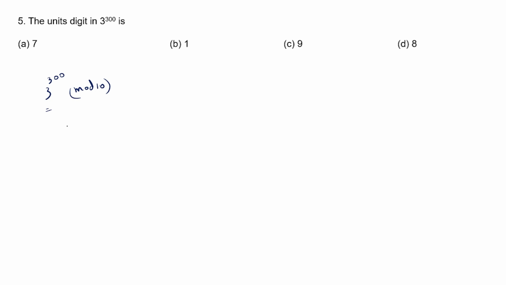When we have questions of this type, we have to find some value which is congruent to 1 mod 10. So what power of 3, when divided by 10, will give the remainder as 1, that we have to check. If we consider 3 raised to 4, that is 81, and 81 mod 10 is 1. So when we have questions of such type, we have to see where we will be able to get the remainder as 1 mod m.